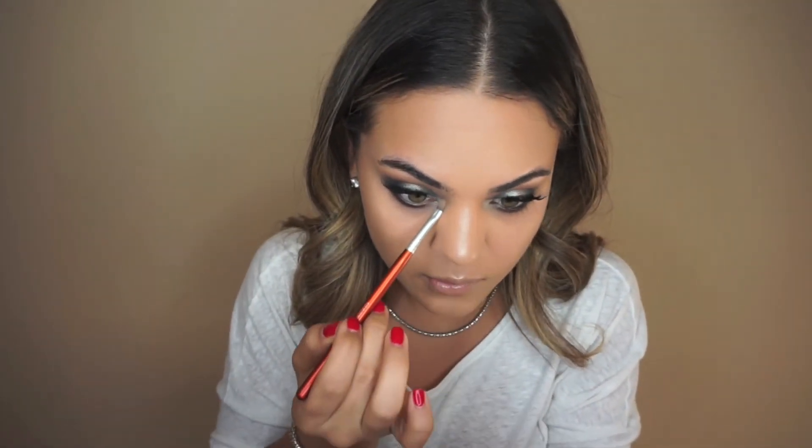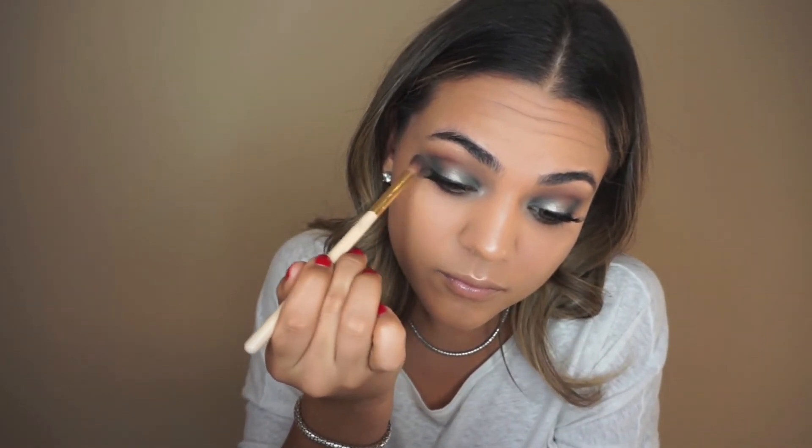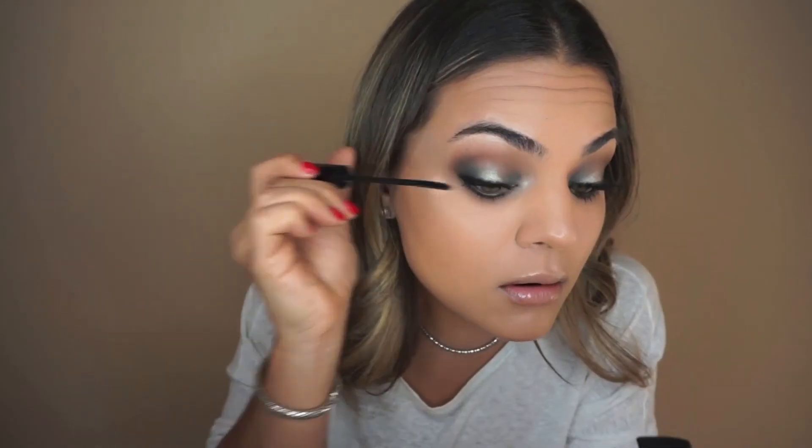To highlight my inner corner I'm using Elfish again. Lastly I blended Water Bear into my crease because I felt it needed to be a little darker, and after that I just felt really good about the look — it felt complete. I recommend working your way up slowly because you can always add color but it's harder to take it off, so just slowly build up to the intensity you like. A little more mascara and the eyes are done!